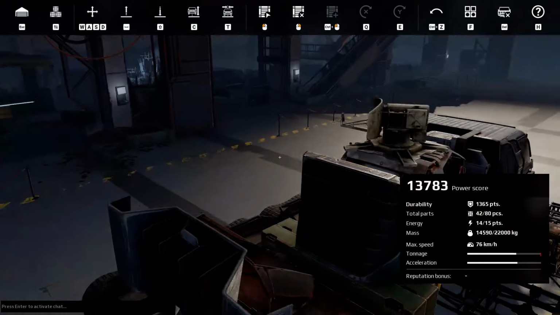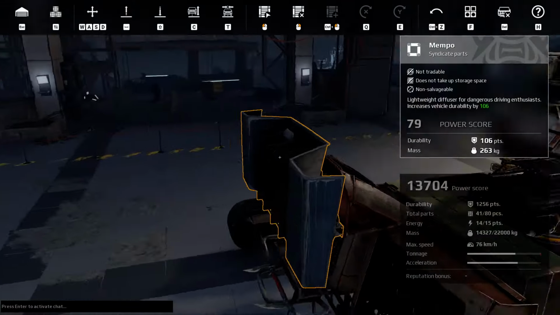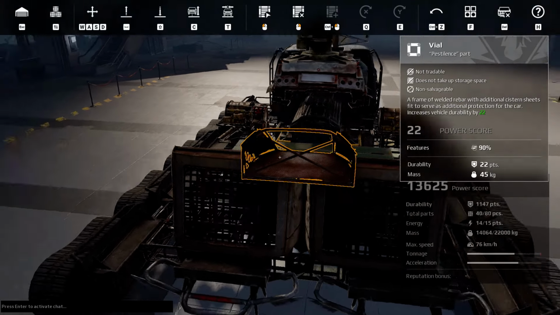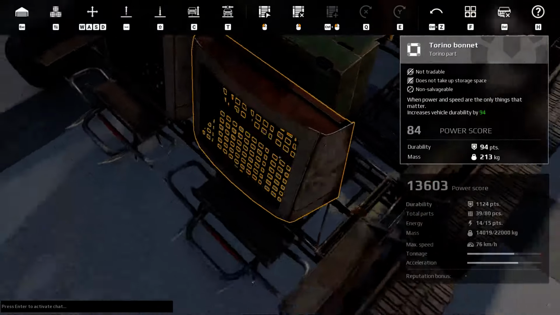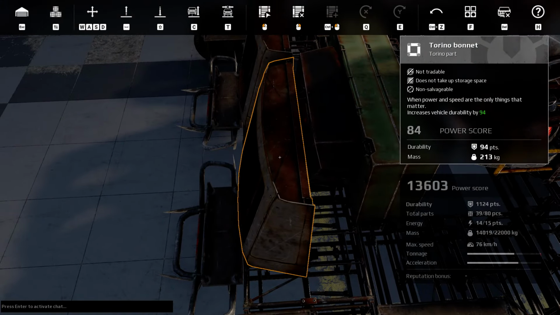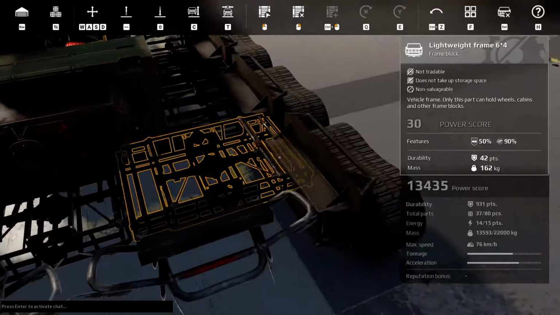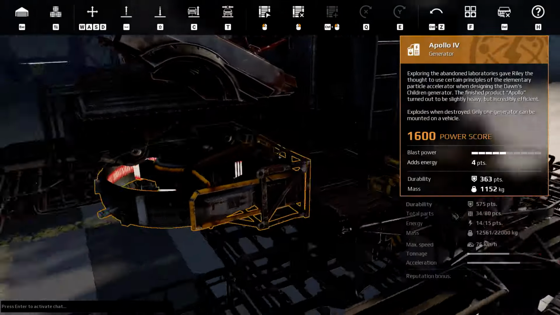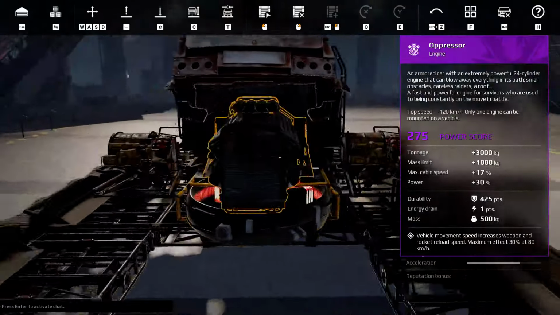Okay, that's nice. I like some of these new syndicate parts. They're very good. The vial here is a damage pass-through part, so essentially it's 220 durability, so it's good at holding things off to get blown off, hanging away off the back. Torino bonnets, great engineering part. Home front. All right, and there we have our generator and our engine.